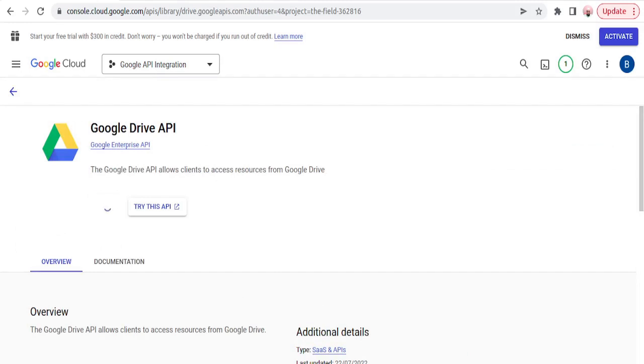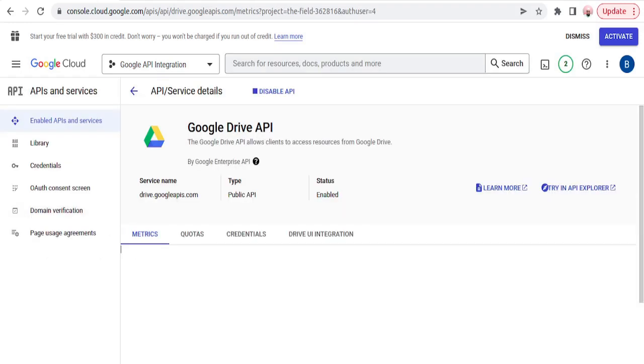Enable this. Now Google Drive API is also enabled.